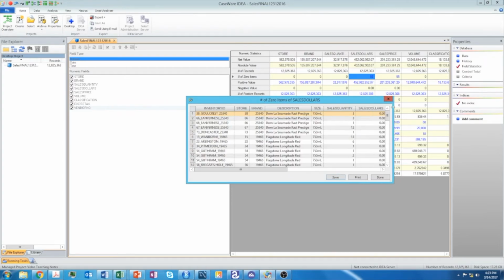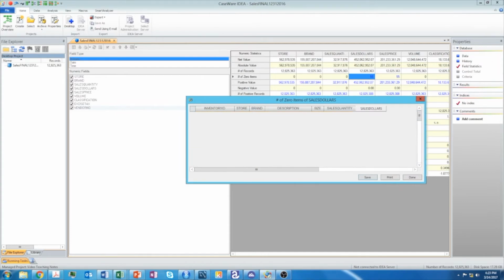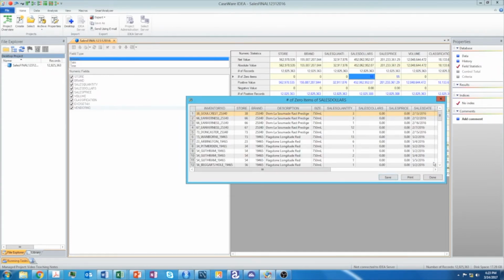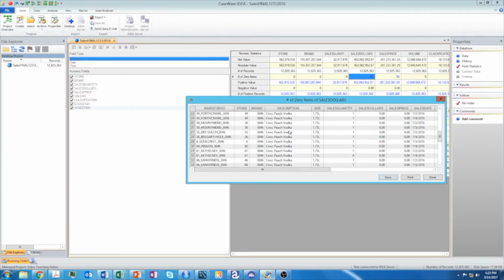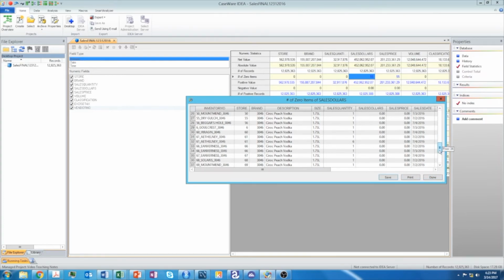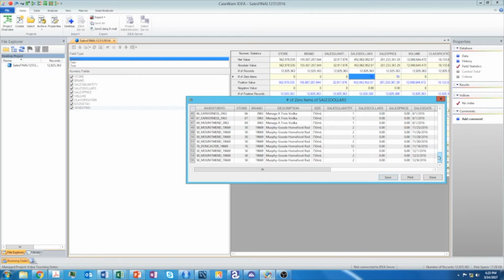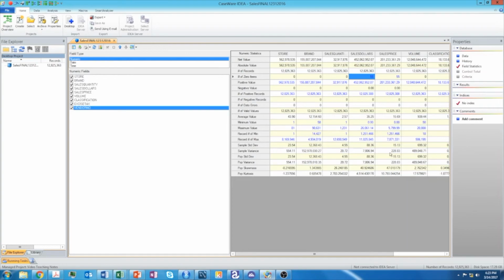These are our zero records as far as sales dollars are concerned, and that's because they have a sales price of 0. We can see what store this is in, what kinds of alcohol we've got, and it looks like some of this peach vodka has $0 on it. We're not really sure why that is. That could be an interesting problem for this particular company, why those things were sold for $0. Just hit done there. So that is a quick overview on how to import data and get some quick field statistics, and now we can read more data in and take a look at some other variables if we wanted to.